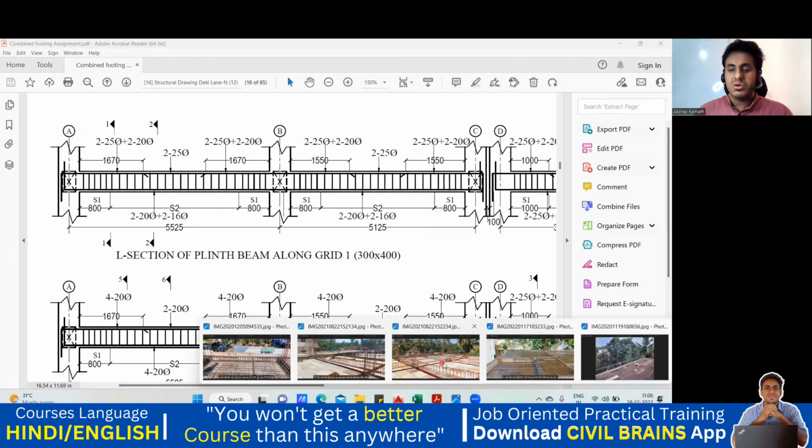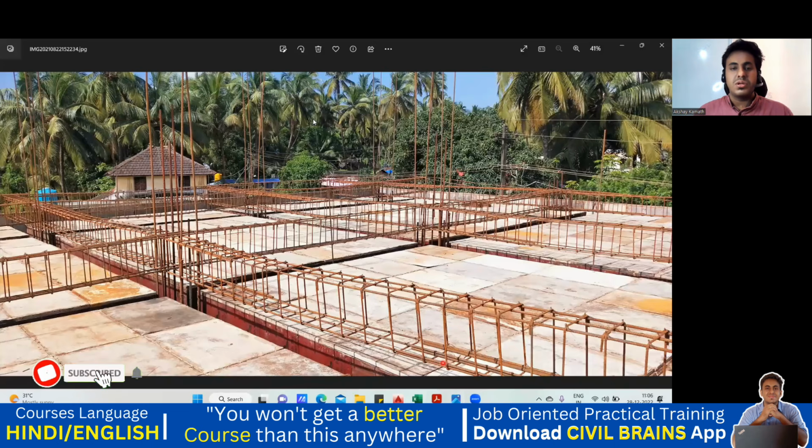Practically, if you ask me, sir, how does it look practically? This is how it looks in practical. Okay. So this is a column and a beam. You get a negative bending moment, you get a positive bending moment, you get a negative, and you get a negative over here. So this particular area at this junction, because for this column you have a beam here, we have a beam here. So this particular beam will try to lift up.